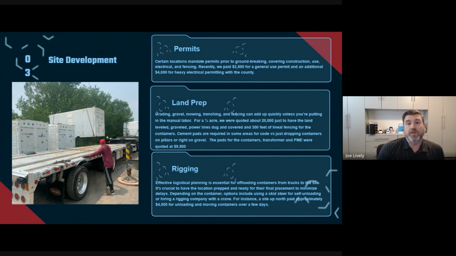What I mean by that is some states require permits, electrical permits, building permits, conditional use permits. I think, Trevor, you have mentioned fencing permits are a thing in some places and stuff like that. So having a good idea for those things is super important. When we were prepping land, I found a couple good contractors. That was one of the easiest things to find because they were excited about the process. They didn't know much about Bitcoin mining, so they wanted to learn about it as they went along. So I got some pretty good deals there.